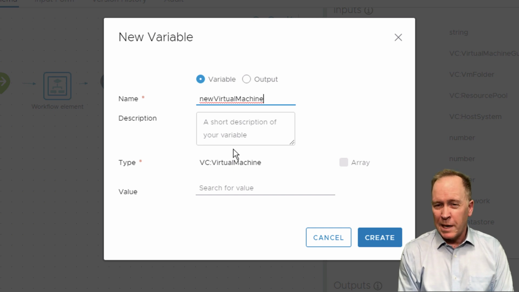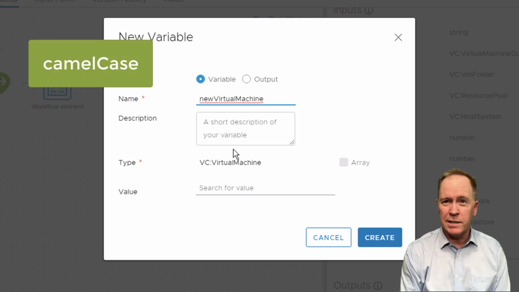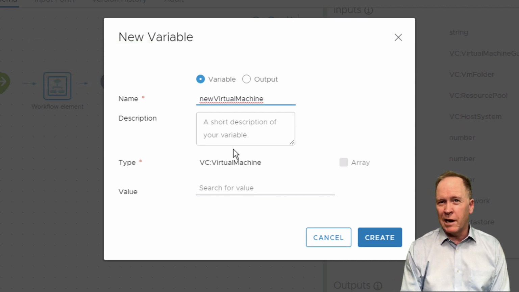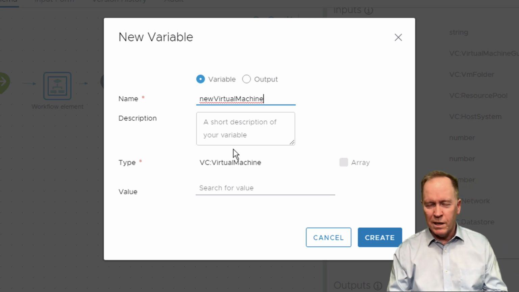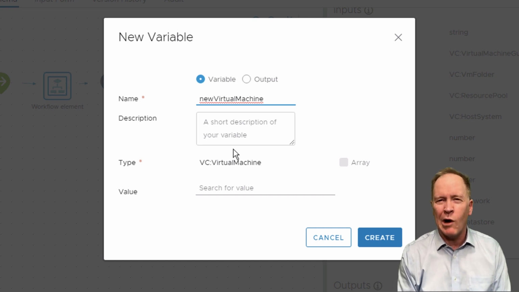Now, you'll notice here that my variable name is similar to his, but my variable name is longer and should be pretty easy to spot here in a few moments. Additionally, notice here I'm using camelCase. If you don't know what camelCase is, when we create variable names and other things like that in Orchestrator, when we have a variable name that's comprised of multiple names shoved together, camelCase is a naming convention in which we capitalize letters in the name of the variable to make it easier to read. Alternatively, you can use underscores between the words in the variable name, but the variables just end up being really long that way. So we're going to use camelCase for all of our variables here.